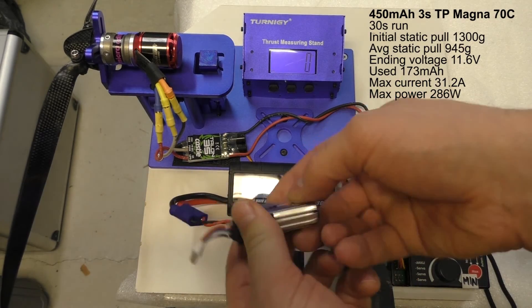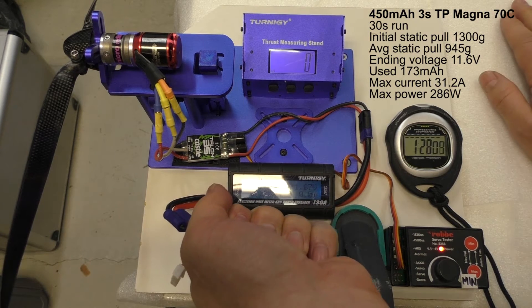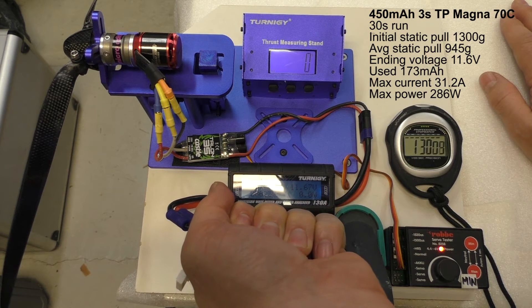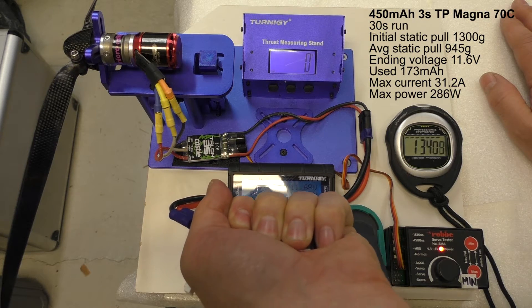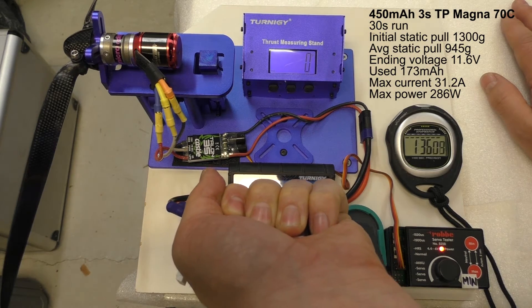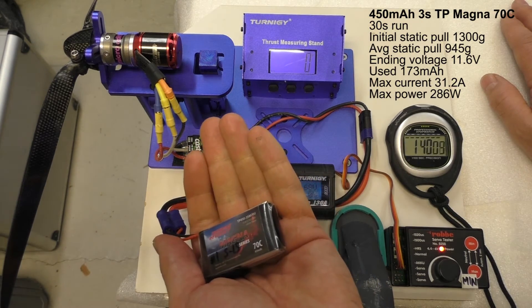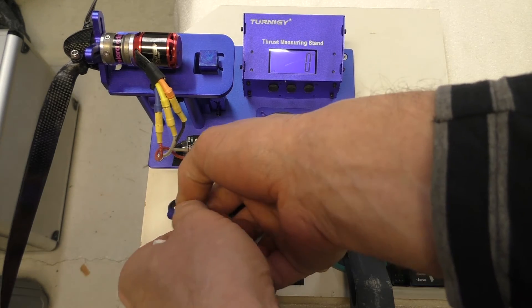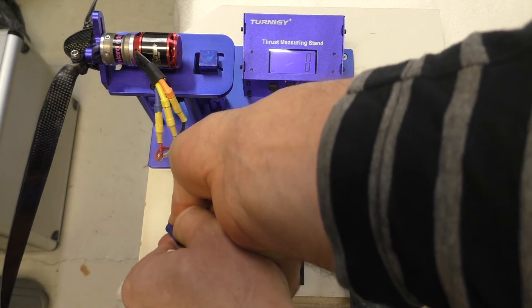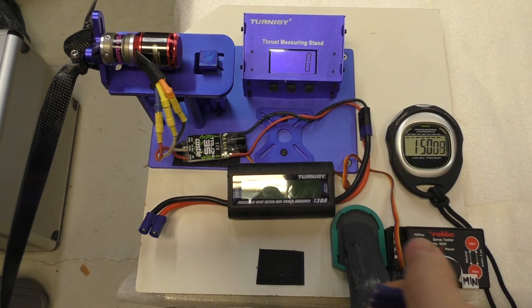Let's see the pack — the pack would be probably my biggest concern. It's still flat, but as lipos go, this is now I would say too warm. It is clearly warm — I can hold my hand around it, no issue — but I wouldn't run at full power throughout everything with a 450 milliampere hour pack. But that's probably not even what anybody wants to do with such a light pack.